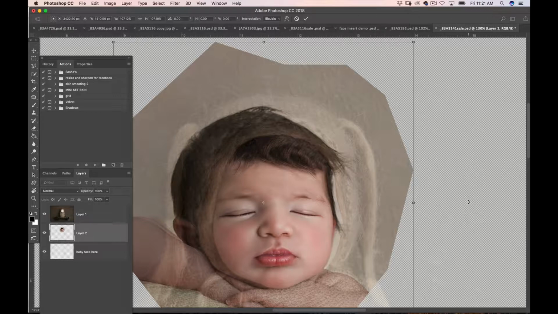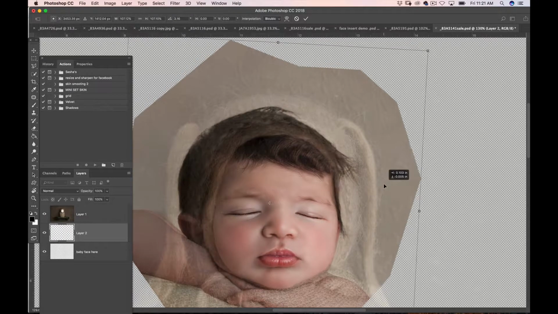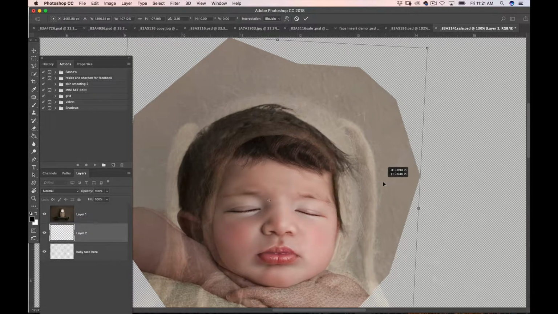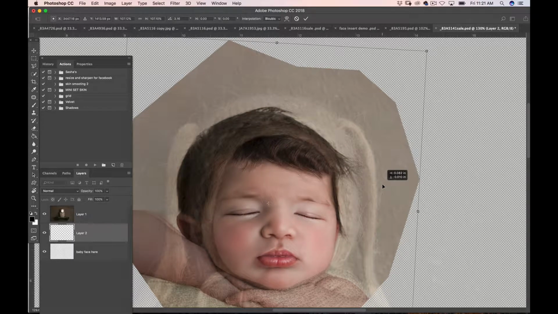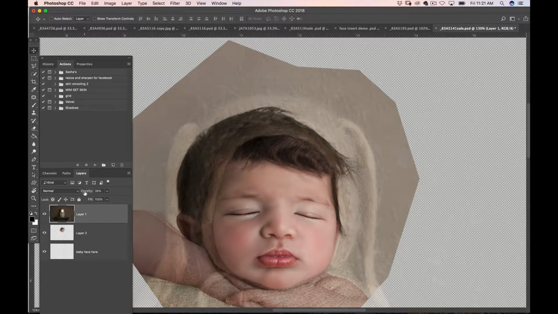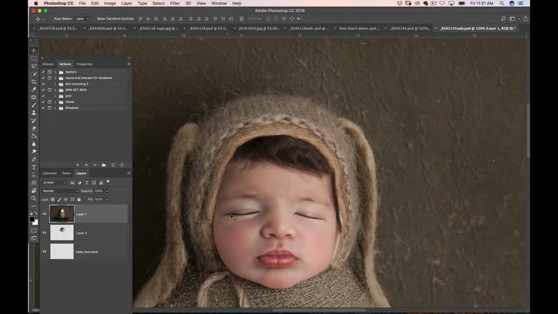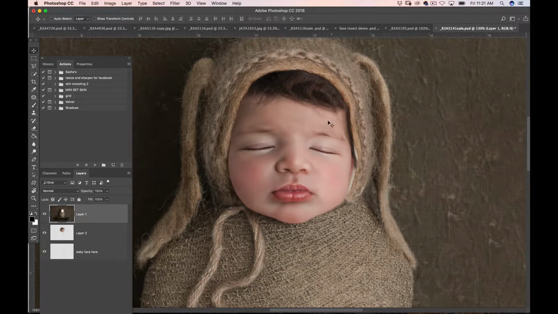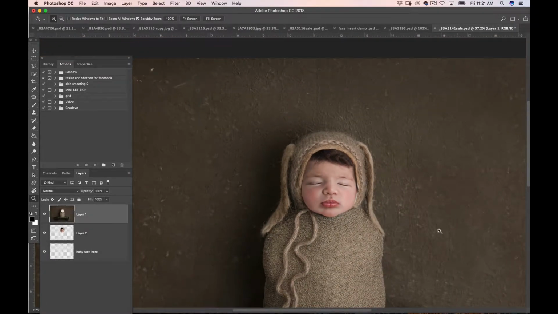Well, we have to try to rotate her a little bit. And I'm going to put her a little bit like this, and it's not fitting perfect. We are going to fit it perfect. Make sure to watch the light. I'm going to click here. I'll make this layer 100%, not transparent. So make sure her light matches the background. The background light comes from camera right. Her light has to come from camera right.